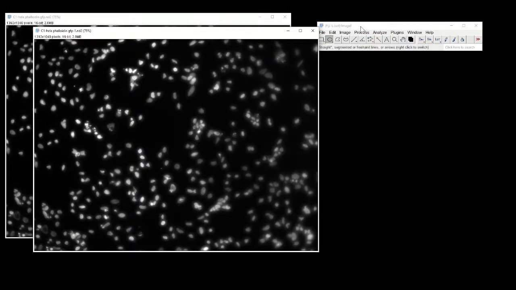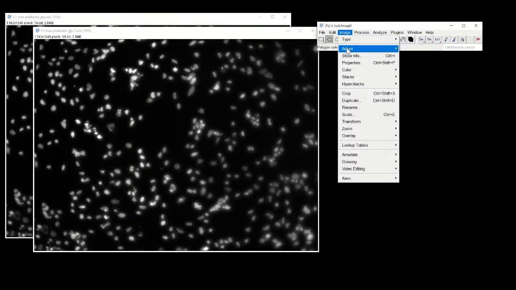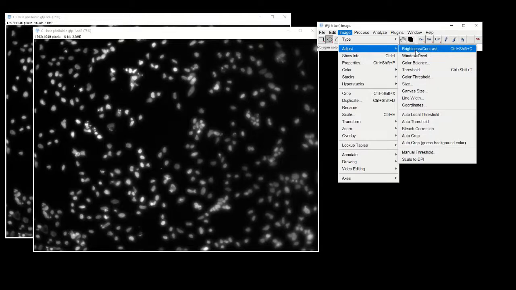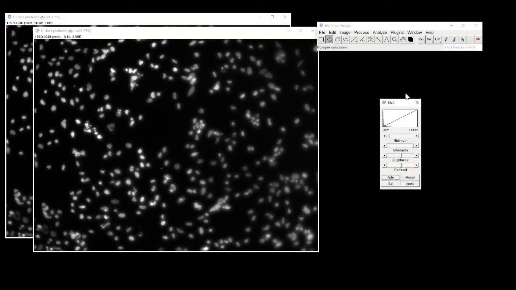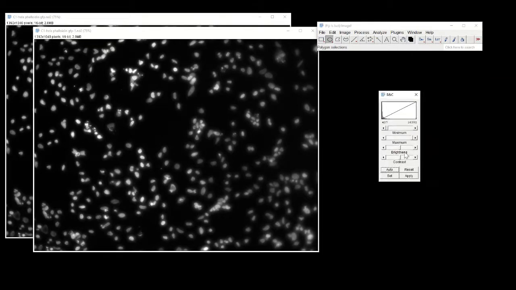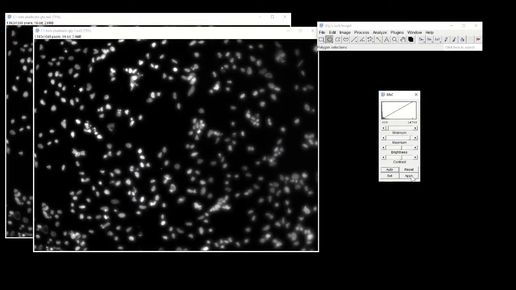So the first thing we're going to do with this image is to look at the brightness and contrast. And remember that you have to apply the same brightness and contrast settings to all of the images that you're going to analyze. So let's open this window, and we're going to click on Auto just to see what it gives us. Not much of a difference. So let's bring this down a little bit. Again, I like to make this a little bit darker in the background. And I sort of like the way it looks right now. So I'm going to click on Apply.